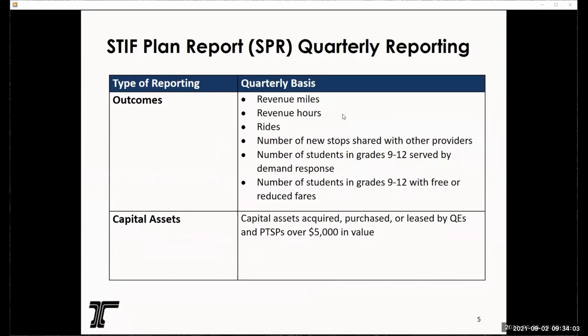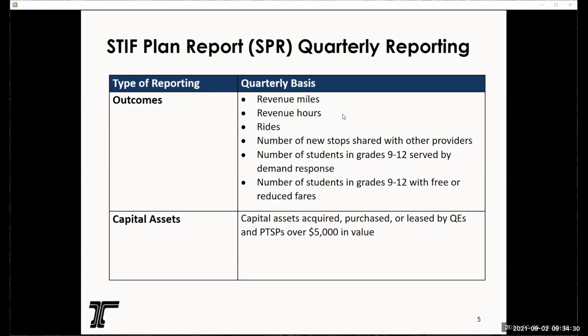In many instances, the information is pulled straight from your STIF plan onto the SPR, so small details about dollar amounts and outcome measures for each project are automatically generated onto your report. QEs will just need to provide updates on project status in this report and enter the amount spent in the expenditures field. A completed SPR will provide an overview of the entire planned STIF plan budget and remaining funding.